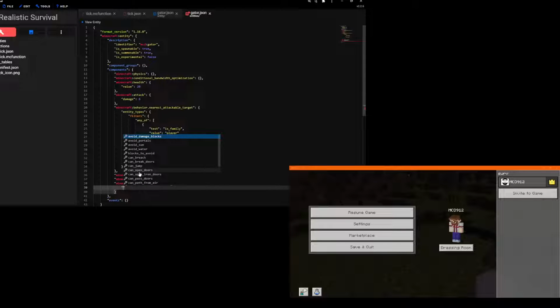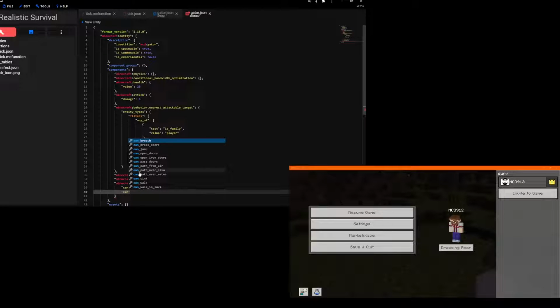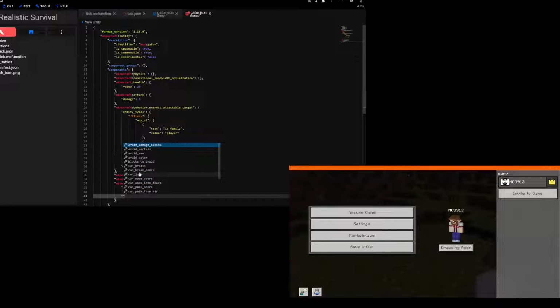We're going to say that it can swim, true. It can walk, true. It can path over water. That means it can create a path, like it can do pathfinding.